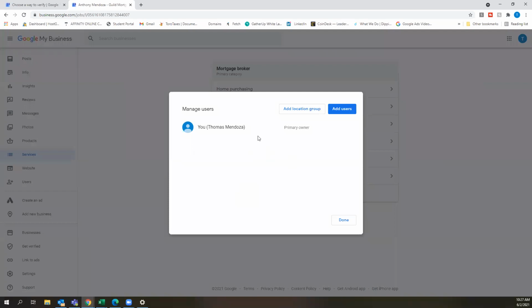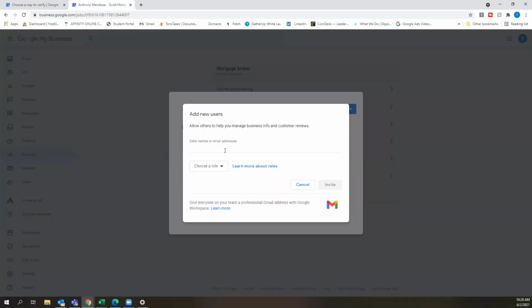Lastly is going to be users for today. This is if you want to add in additional users to your account, so you don't have to give up your email login information to anybody. So if you have assistants, a marketing assistant or a marketing company that's doing it on your behalf, or a team of 3 to 4 different agents that you work with, that you want to make sure can use this as well, just go through and add users. It's going to ask for their email address and a role that you want them to be.